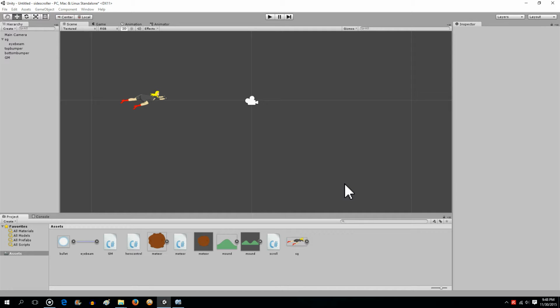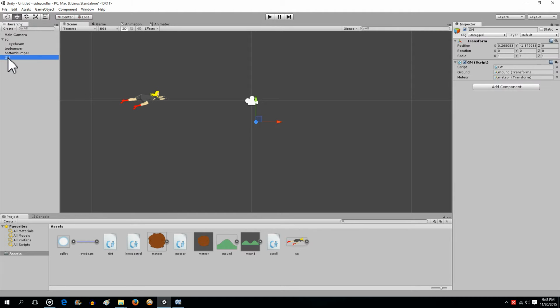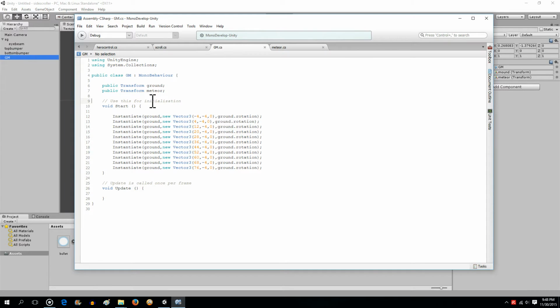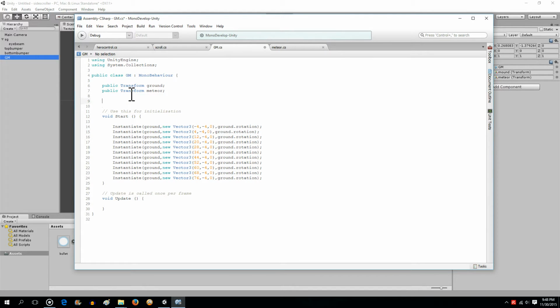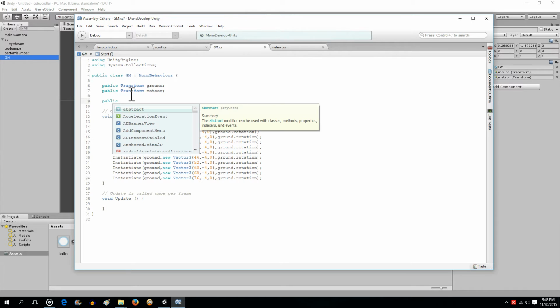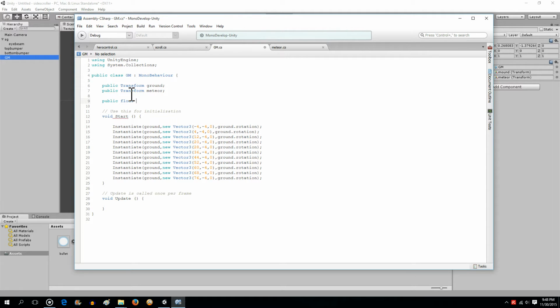So now that in the last video we created our prefab, let's go ahead and start instantiating it. We made the GM object aware of the prefab by creating the transform variable and then drag and dropping the prefab onto it. What we're going to do now is go back into the GM script and create a new variable. We'll call it public, it'll be a float, and it will be event timer. You can call it spawn timer if you want.